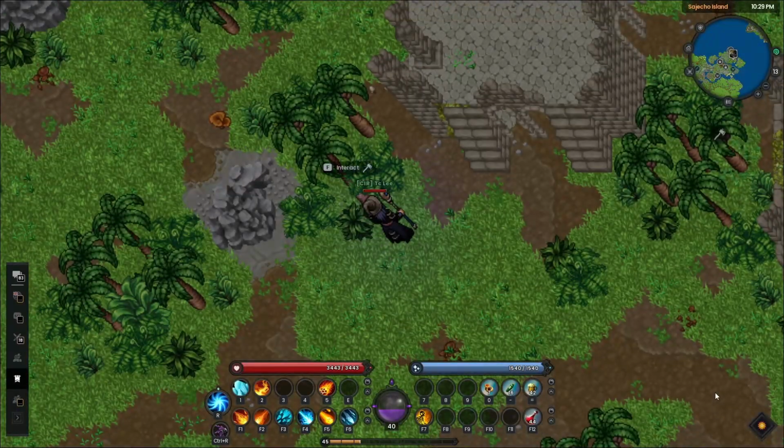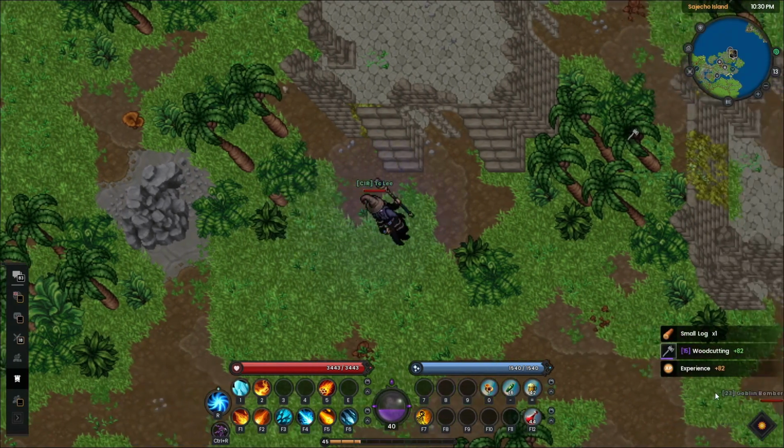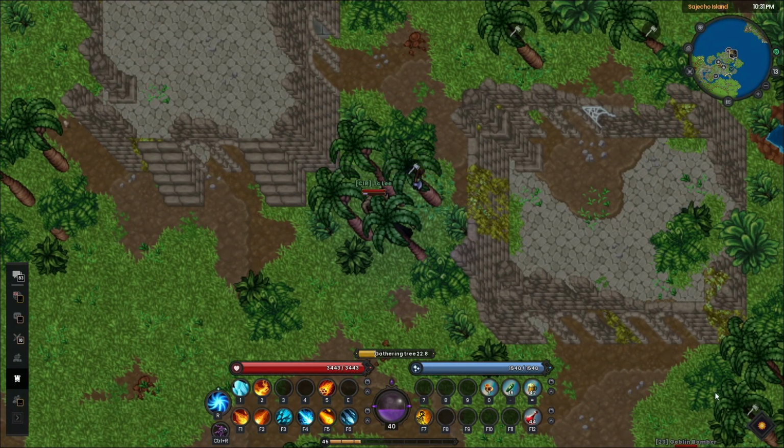The higher your level in a gathering profession, the more likely you are to obtain high level materials. Certain trees can only be cut down if you have a higher level woodcutting, and you will only see them as being a cuttable tree when you level up your woodcutting.